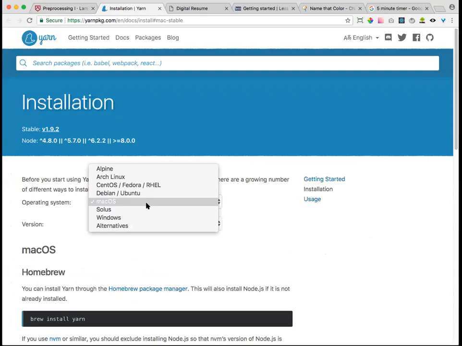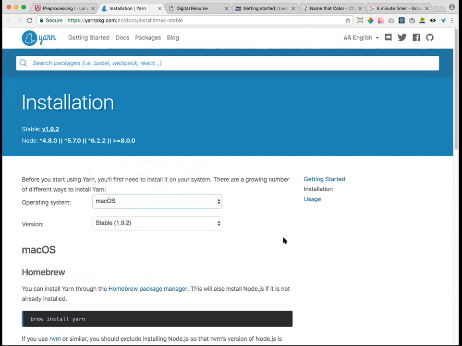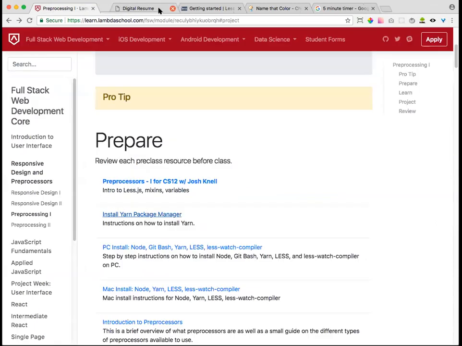For you Linux users, they have the distribution of whatever kernel you're using. So you can use Arch Linux, CentOS, Debian, whatever you want. And it'll have the same instructions for you, and you should be good to go. So all bases are covered as far as the compiler goes.